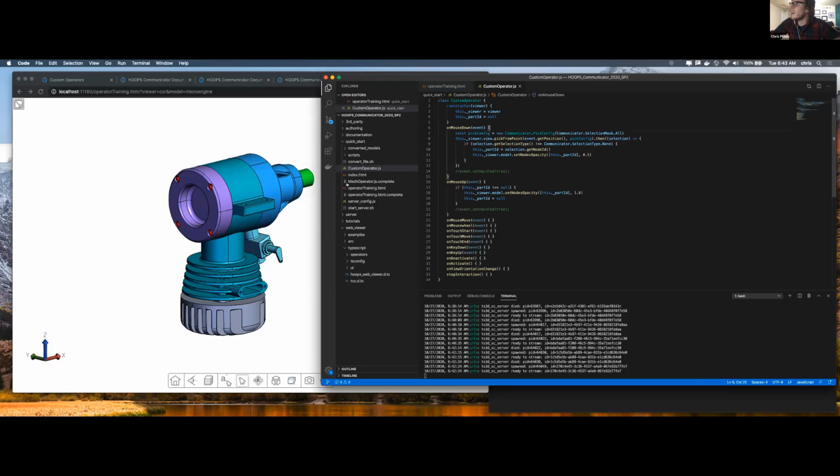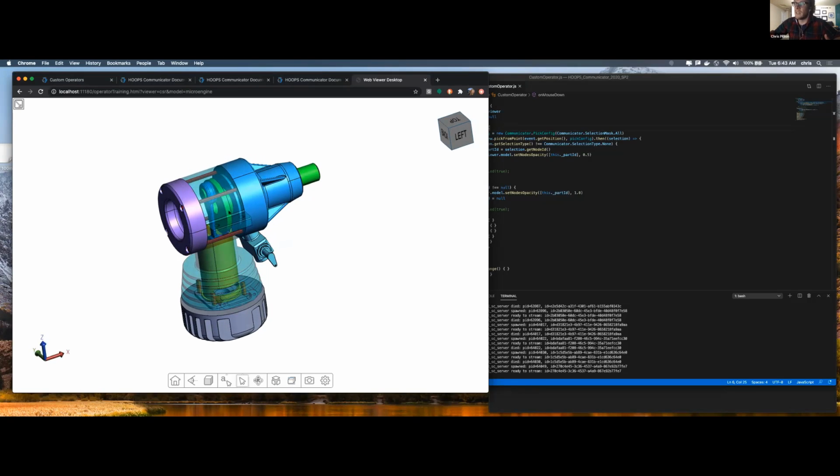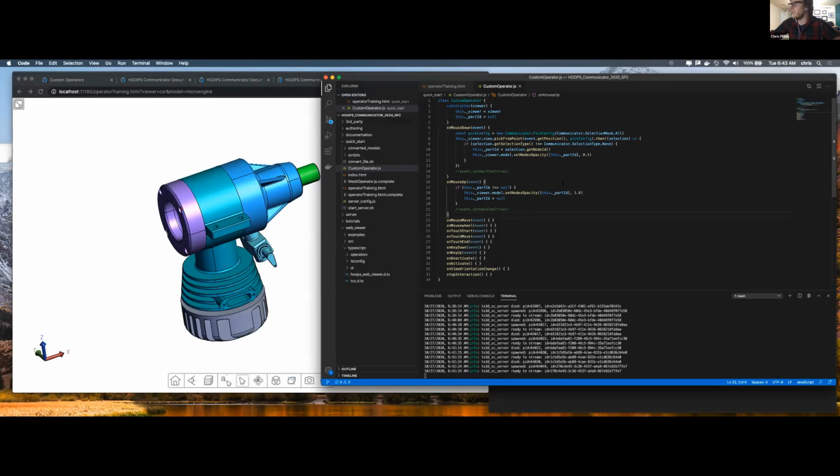So if I come in here, what we're going to do is create the ability to just remove an item. So say I wanted to look underneath this and peek into one of these internal items. Let's just say I want to remove the visibility of that if I center click or mouse wheel click. Well, that's easy. We can just come down here into our event, and we can set up a little switch statement that says event.getButton. So from the event, you can figure out what button was clicked.